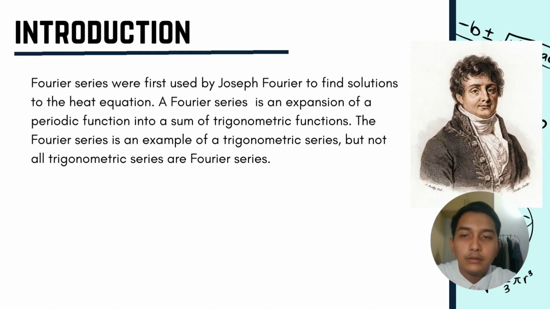So firstly, for the introduction, what is Fourier series? Fourier series were first used by Joseph Fourier to find solutions to the heat equation. A Fourier series is an expansion of a periodic function into a sum of trigonometric functions. The Fourier series is an example of a trigonometric series, but not all trigonometric series are a Fourier series.